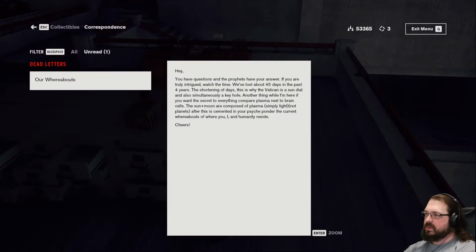Hey, you have questions, and the prophets have your answer. If you are truly intrigued, watch the time. We've lost about 45 days in the past 4 years. The shortening of days, this is why the Vatican is a sundial and also simultaneously a keyhole. Another thing, while I'm here, if you want the secret to everything, compare plasma next to brain cells. The sun plus moon are composed of plasma, simply light, not planets. After this is cemented in your psyche, ponder the current whereabouts of you, I, and humanity reside.